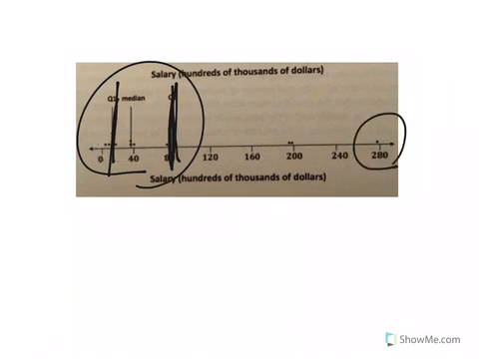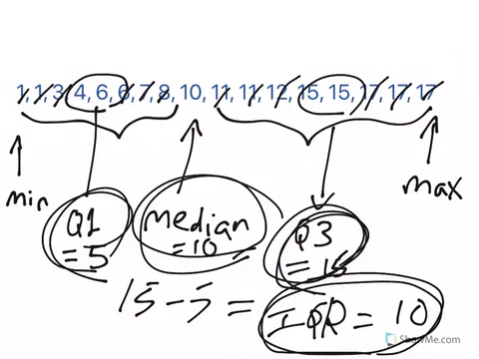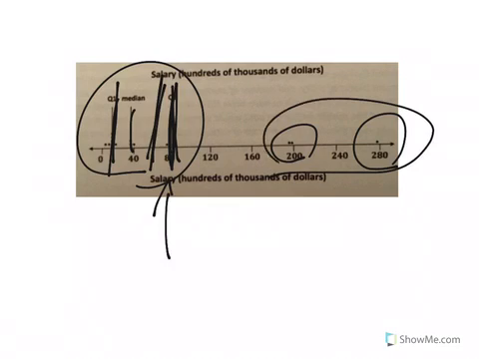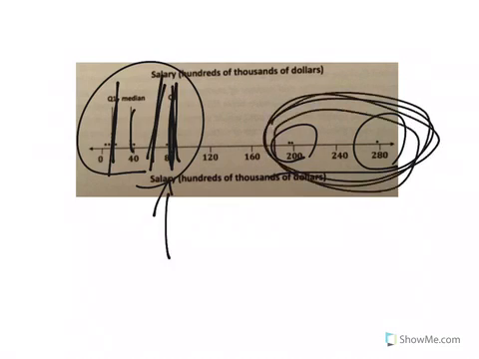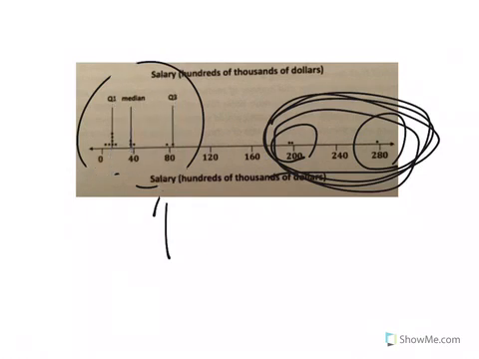Most of our information is still going to be in between here, but they have one player who is making, looks like, about $28 million. Big time player, obviously, and a couple other players who are making big time money that skew the data. They moved over this quartile 3, right? If it had been kind of right in between, like that last example, the median was exactly in the middle of the two quartiles. Here, because we have these data points over here, which are very, very much higher than the rest of the data, it moves our quartile 3 to the right, and it increases our interquartile range.